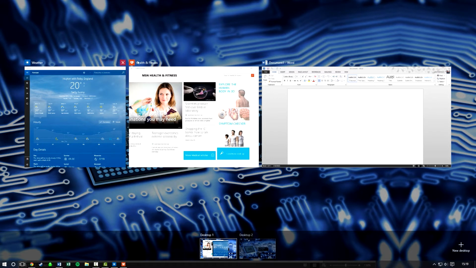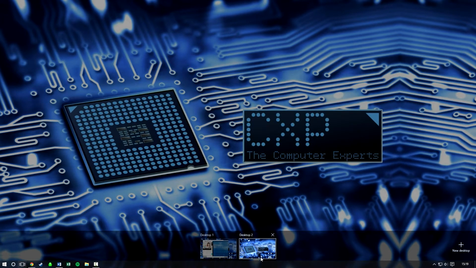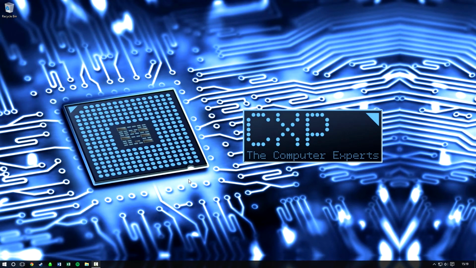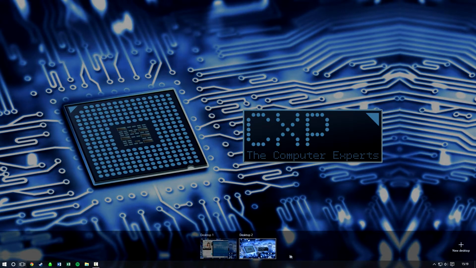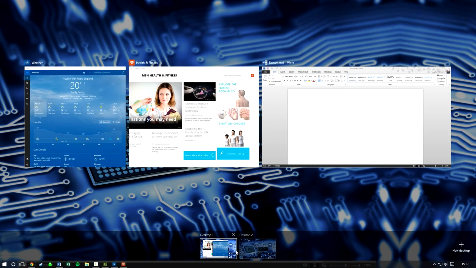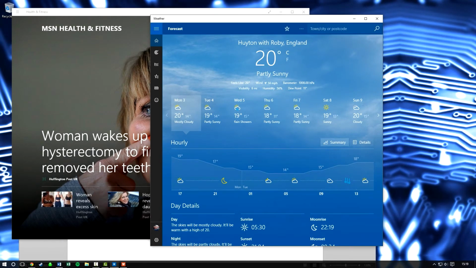Also, we get the opportunity to shut any apps we want. And finally, another thing that's really useful is we have the option to add new desktops in here. So if we click on desktop 2 now, we see all our applications are gone. They're still running in the background on desktop 1. But if you're working on one and maybe doing media or something on the other, it makes it a lot more useful, especially if you have a laptop or limited screen space. So I definitely like the stuff Microsoft implemented here. This is really stuff that is a definite improvement over all previous versions of Windows.